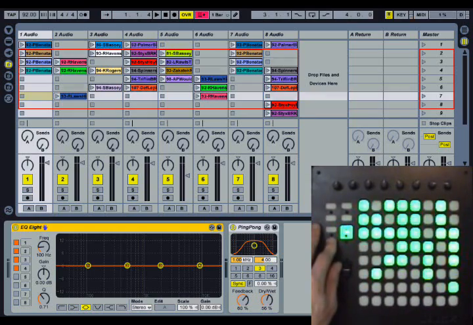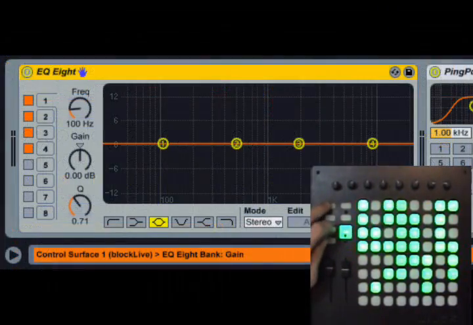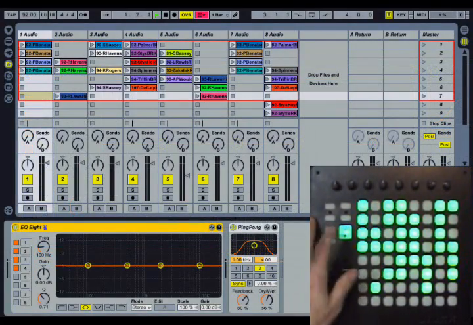Underneath that, if you're in the launch page, these will move the grid selector up and down. Otherwise, these will navigate scenes. And the shifted function is to move between banks of device parameters. So if you're controlling a device like EQ8 that has multiple banks of parameters, you can move between them here. Alright, and finally you've got play stop.